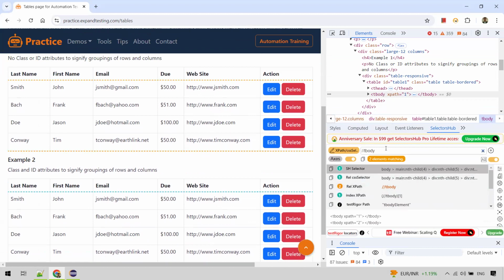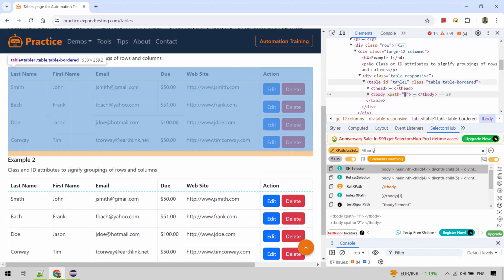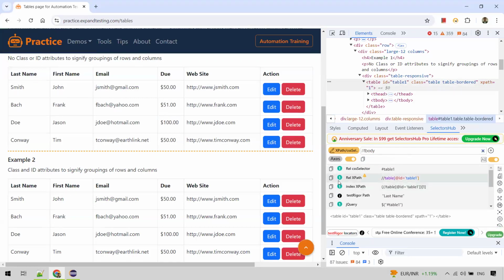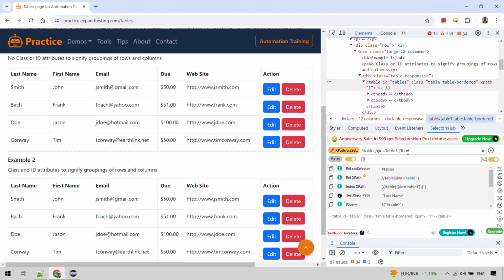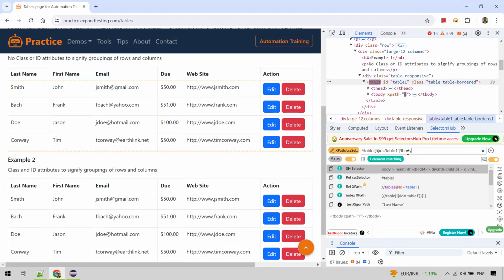So we have to specify which tbody we mean, right? So you can say tbody of one, or we need to specify the table first, right? So this is the table. So you can get the table ID first. This is the table. Underneath it, we want the table body, which is what we are seeing here. So this will select the first table, right? So with this ID, we are able to identify the table. So this is our tbody, right?